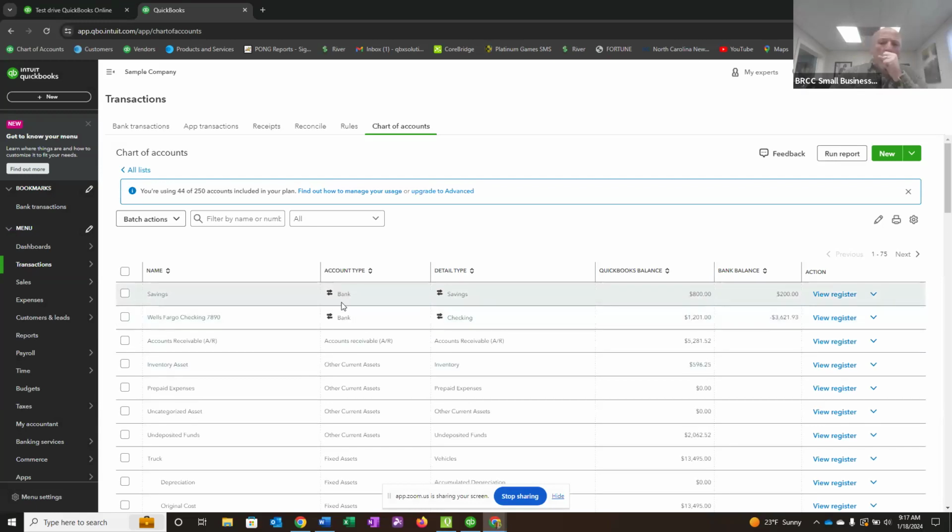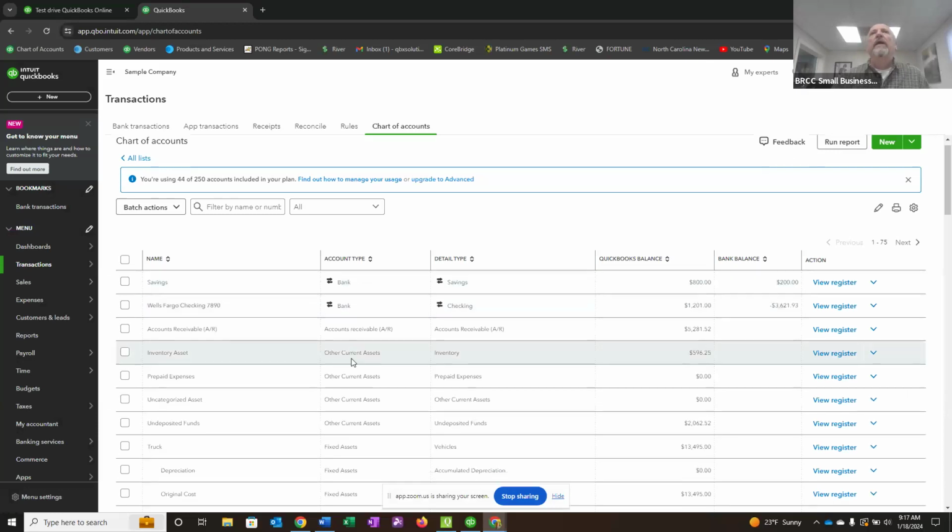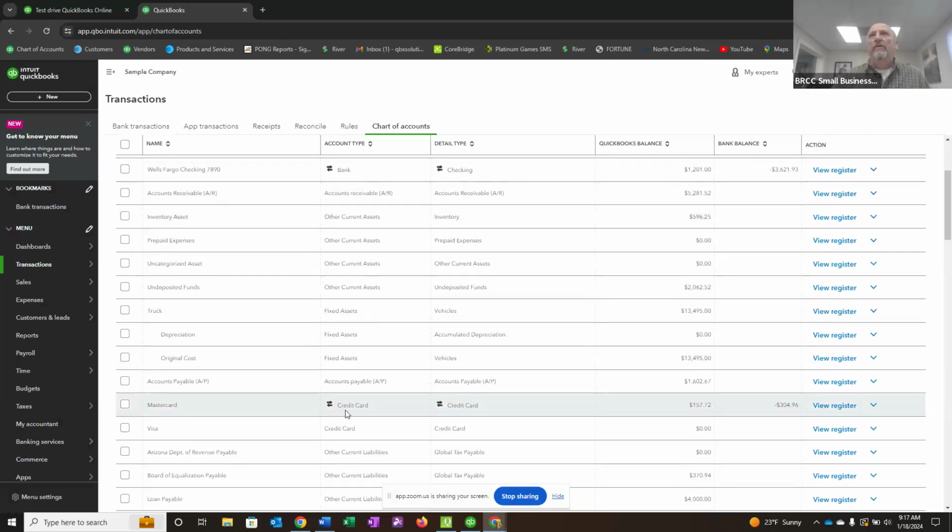So these are your main accounts, your bank accounts and your credit cards. And the big selling point of QuickBooks Online is that your bank accounts and your credit cards are hooked up to your QuickBooks Online. And so all those transactions that run through your bank or through your credit card feed into QuickBooks. That's what these little symbols back and forth mean.